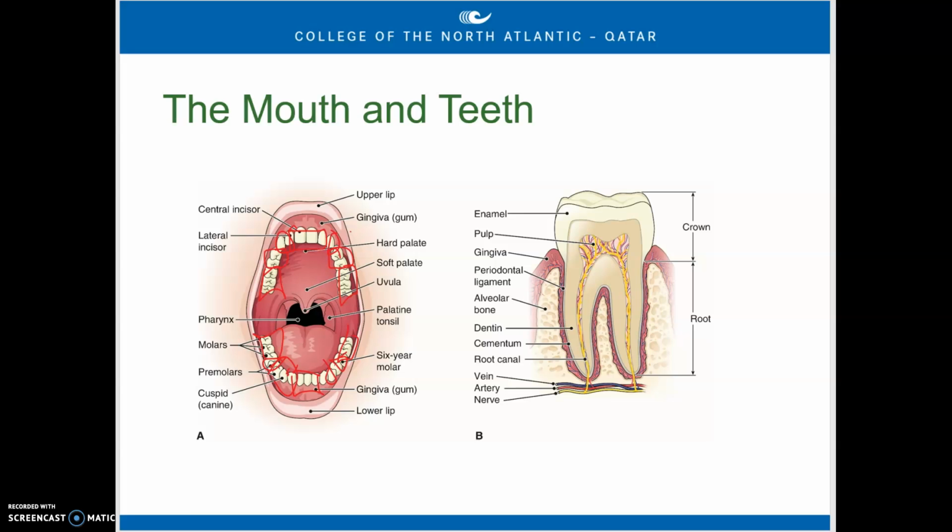Each tooth is embedded in a socket that we call an alveolus, and that's made up of bone. So you can see everything that I'm coloring in red here. That's going to be bone, and the teeth are connected by a ligament that attaches to the tooth and to the bone, and that holds the tooth in place. The part that you can see of the tooth is called the crown, and everything that's below what you can see is called the root. So that's a quick anatomy of the tooth. Like I said, you don't necessarily need to know this stuff, but it's good to remember that teeth play a very important function in digestion.